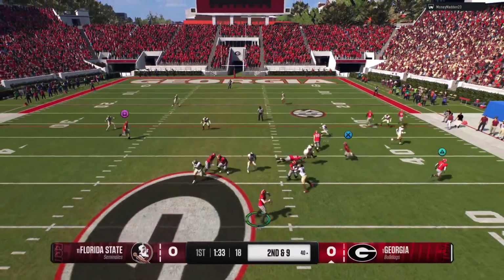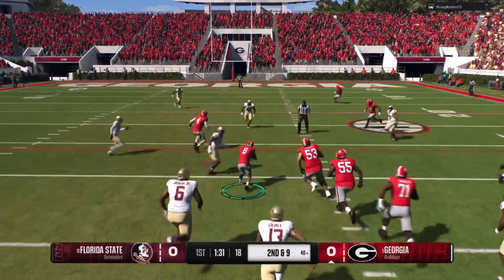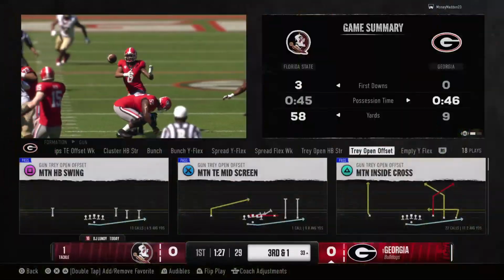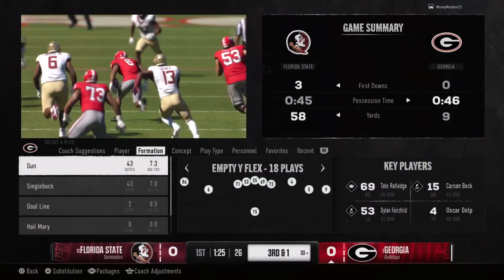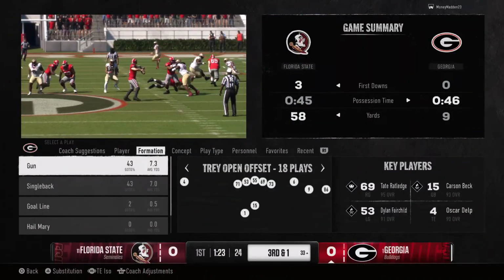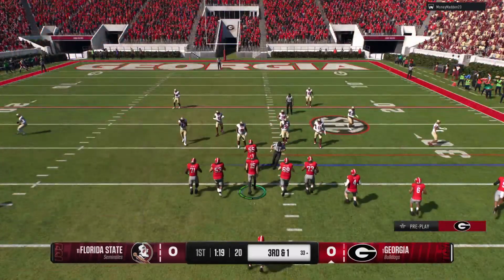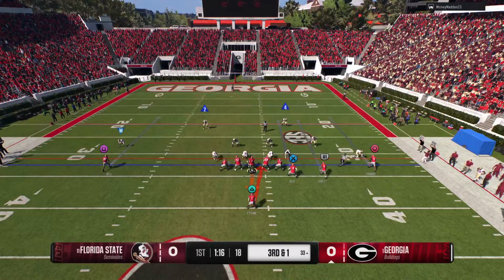Scanning the field, it's Beck. He's right on target. He almost picked up the first down on that one, but he'll be just a little bit short. I really like this slot receiver because of his shiftiness, and you see that in his route running. Really, really nice job creating separation for his QB.